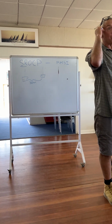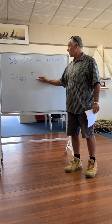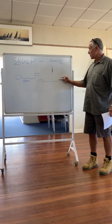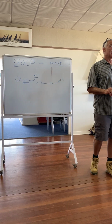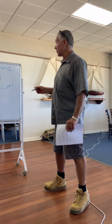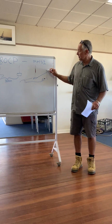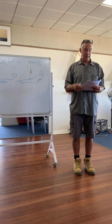We also have things called repeater stations. The way I like to think of a repeater station is, here we are at the Abrolhos Islands, there's 30 to 50 miles of ocean to the land, and here's Geraldton and here's Sea Rescue at Geraldton. But right up on top of this mountain, they've got a great big tower. Really high antenna, much further range. And so we're able to talk 60 nautical miles, 120 kilometres, from the Abrolhos Islands on VHF radio because of the height of the antenna at the repeater station.